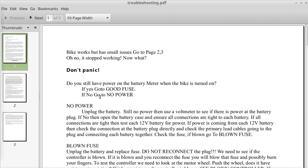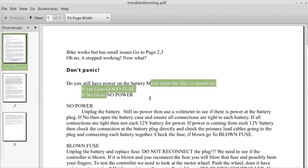That's how it's written. So the bike works, but has small issues. In other words, you can turn the throttle, and the wheel moves, etc. Go to page 2 and 3. There's other stuff there. Now, oh no, it stopped working. Now what? Don't panic. So you start doing the questions. Do you still have power on the battery meter when the bike is turned on? If yes, go to good fuse. If no, go to no power.